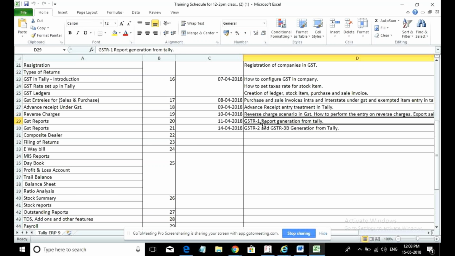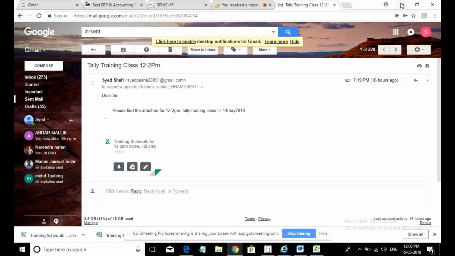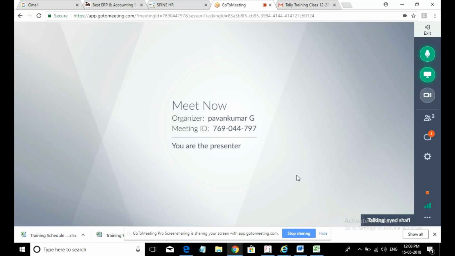Now for the composite dealer, first we will go with who the composite dealer is. I will simplify regarding the regular in the first half, 5-10 minutes, then we will go to the composite.